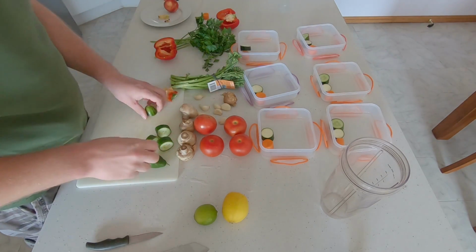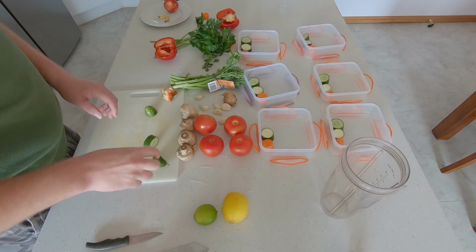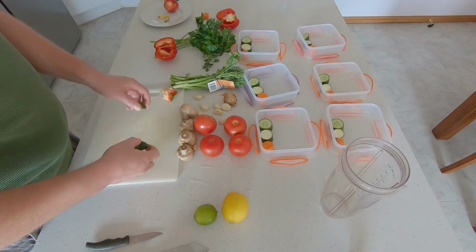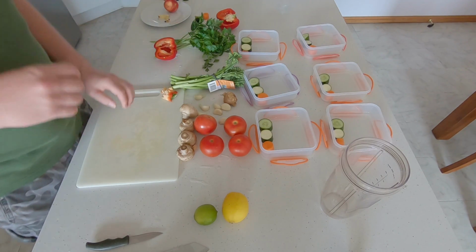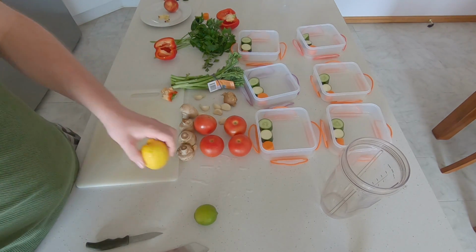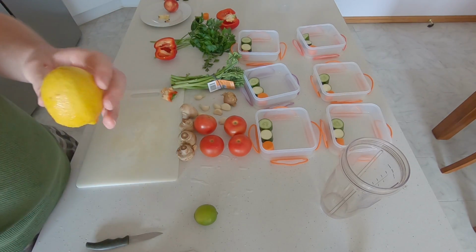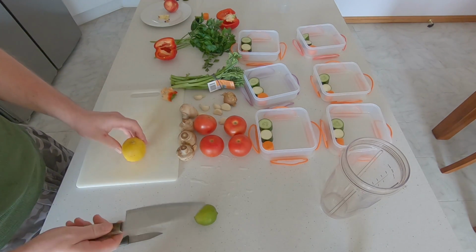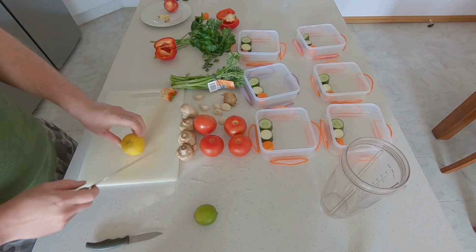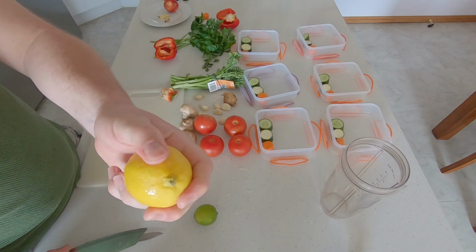It smells like a really, really super fresh salad. Lemon. This is where you get your citrus from. This and the lime. So when dealing with this, don't cut off the skin.